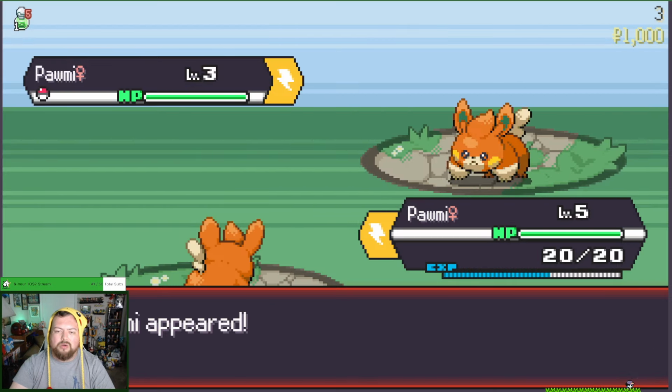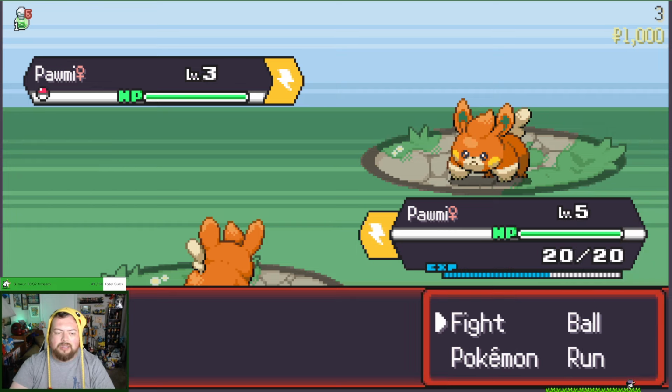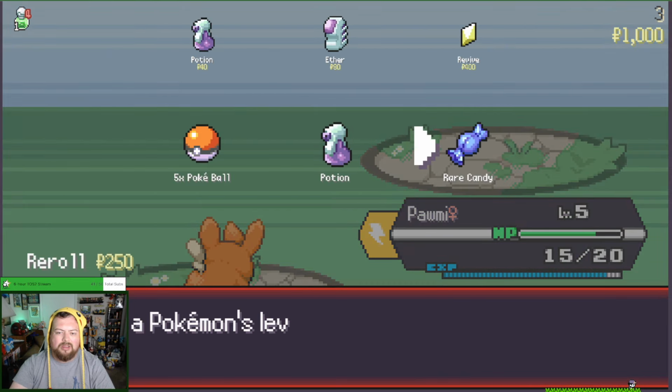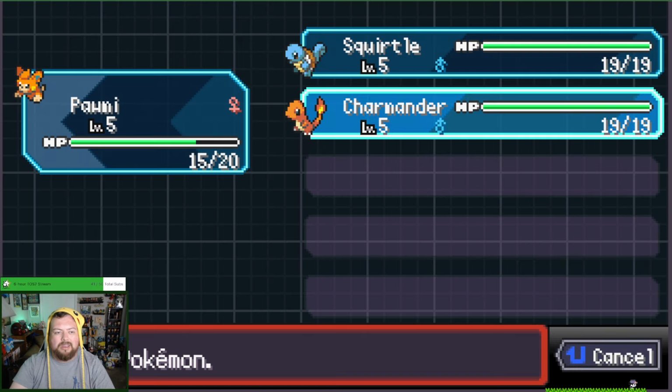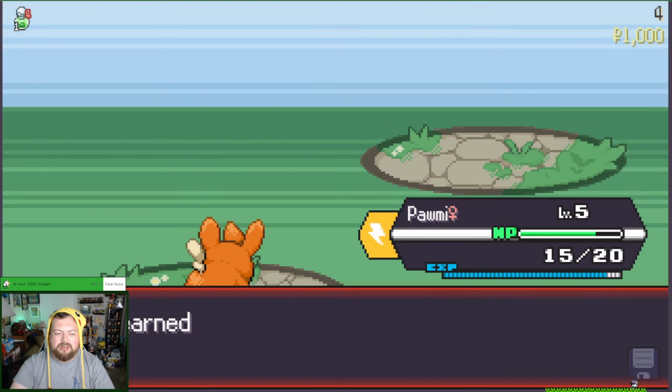All right, let's do the lore. Let's see if we can try and make one happen. Some double battle, so I guess we get extra experience from it early on. Ooh, rare candy. Yeah, let's rare candy... not Pommy. Let's rare candy Squirtle. The Squirtle hasn't been into battle yet.